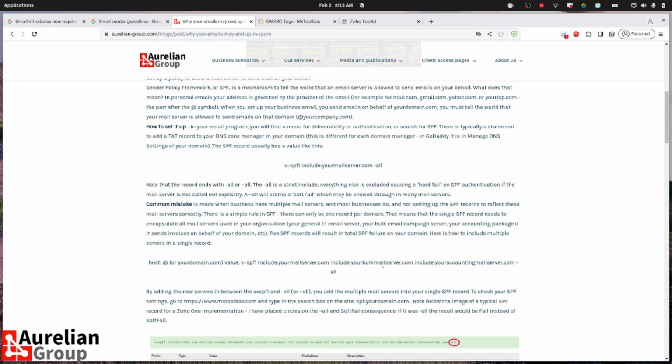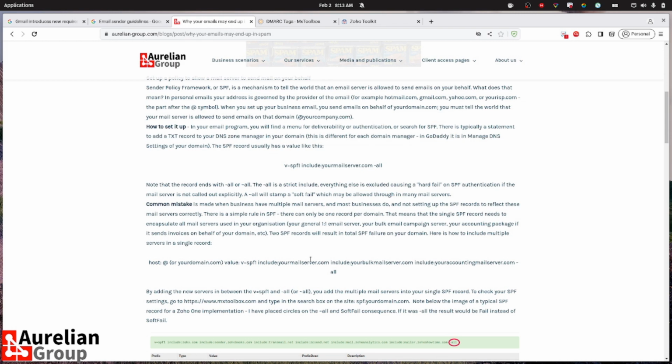But please do not create a separate SPF record for each of your mail servers. What you do is, between the v=spf1 and the dash or tilde all, you add include: and then the mail server as advertised in your mail program. This is what you need to enter. Now in your mail program, they just give you one line. This is what your SPF record looks like.